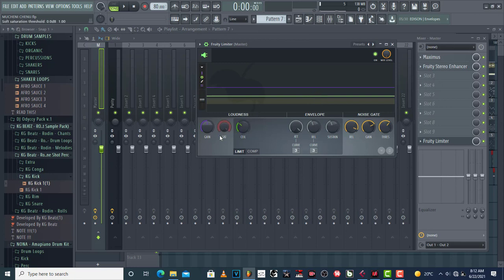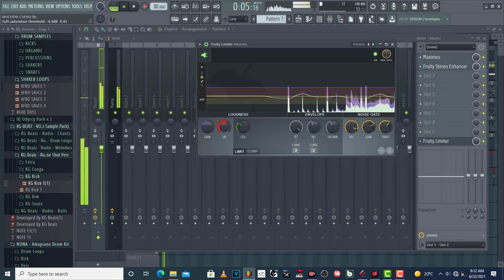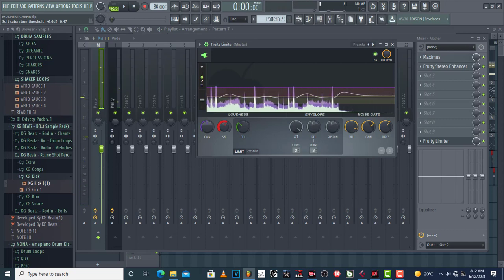Next, we have this SAT. This SAT means saturation, which sets the level where saturation should start on your wave. For example, let me just play this. Saturation adds a certain character to your sound. So whenever you want a little bit of saturation on top of your wave, you can set a softer saturation, and your sound is going to sound great.